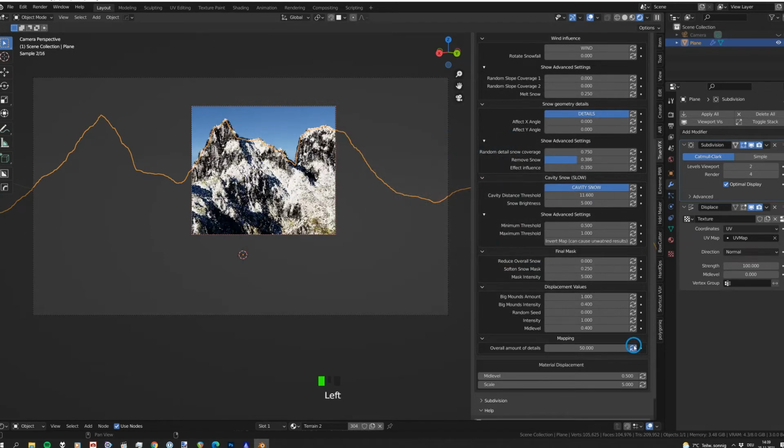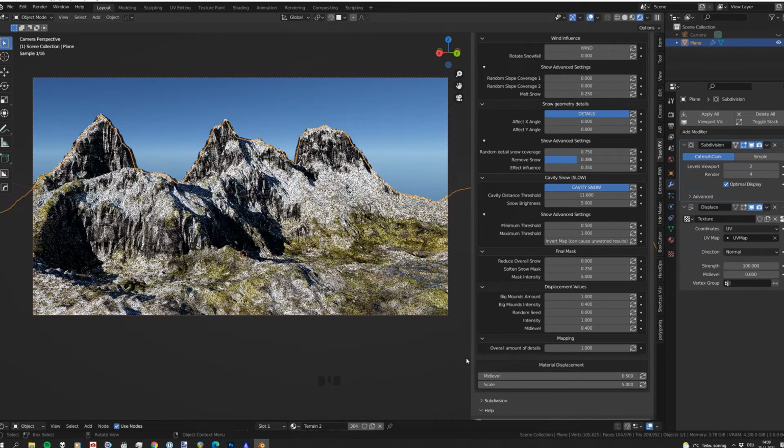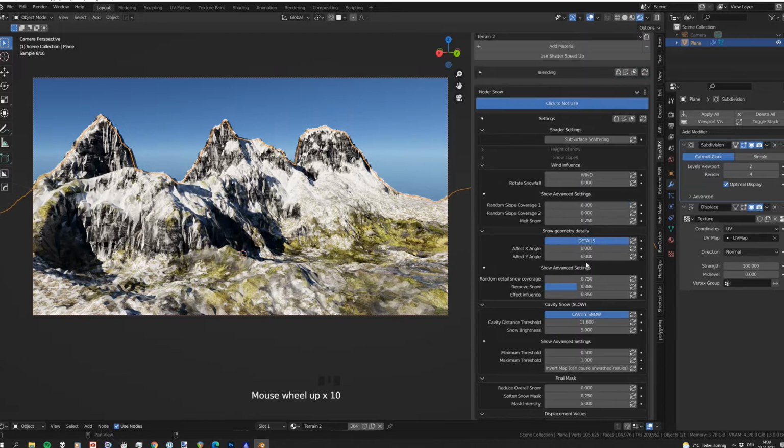But you know what, let's keep it at the default value, because I have found if you activate some of these things, others are kind of negated. So again, Control B, do the whole thing, and yeah, let's go with this one.